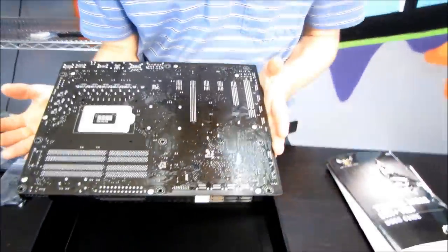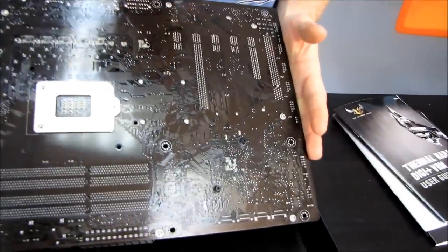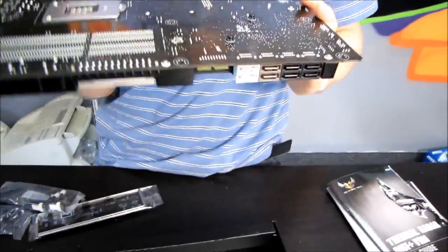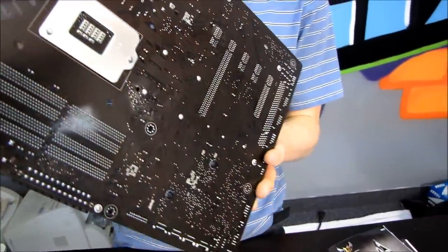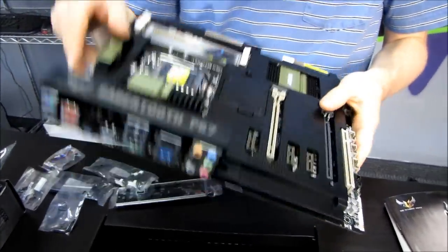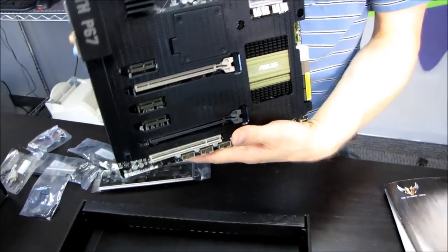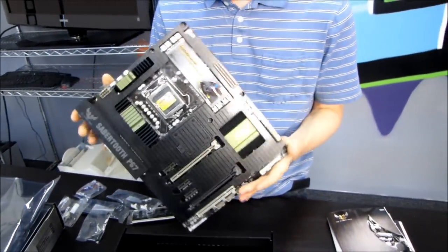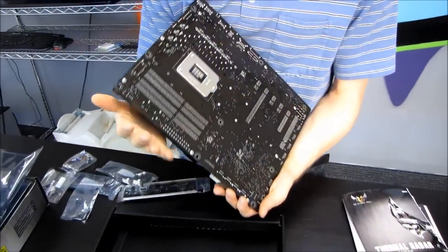On the back of the motherboard, we find some mounting screws and not a whole lot else. And one thing I want to figure out here is whether it's possible to remove the thermal armor shield, should you so desire. So, sorry guys, I'm going to take just a minute here on camera. And yes, it looks like you can. So there's mounting screws on the back for it.